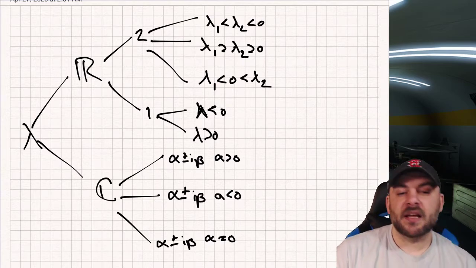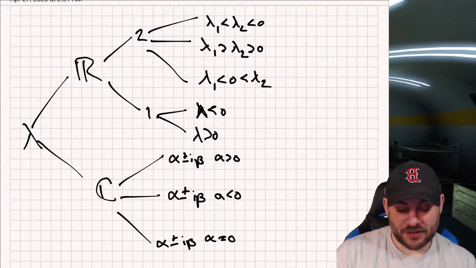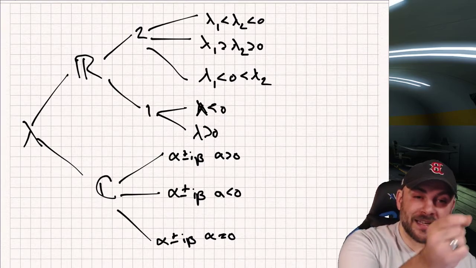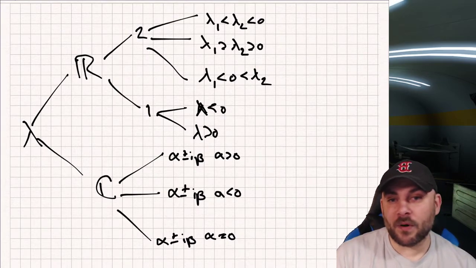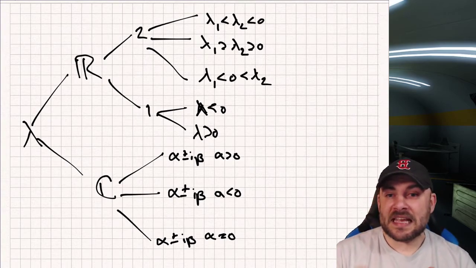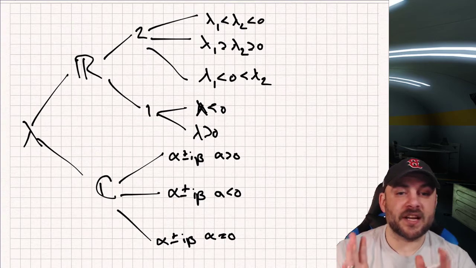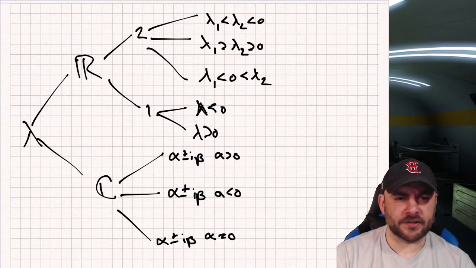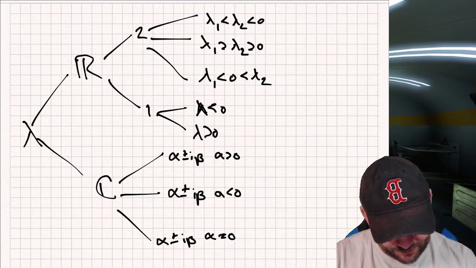Spiral source. Alpha plus or minus i beta, where alpha is negative, means the exponential part is e to the negative number, which means while I'm oscillating, I'm getting smaller and smaller and smaller. And then alpha plus or minus i beta, where alpha equals 0, means that the e to the alpha t term is just the number 1. And so I just have sines and cosines, so I have some sort of oscillatory periodic solution. Our centers, right? Let's go ahead and write all these down.